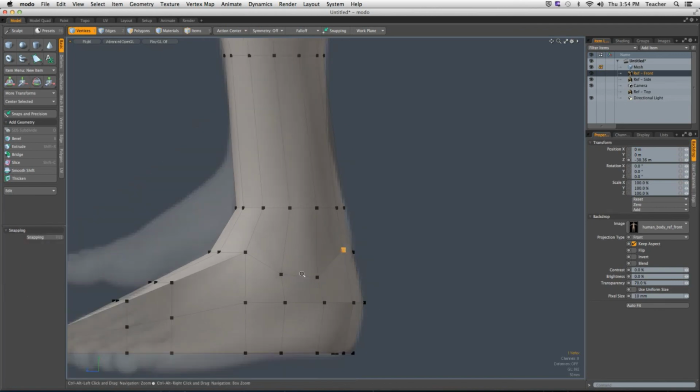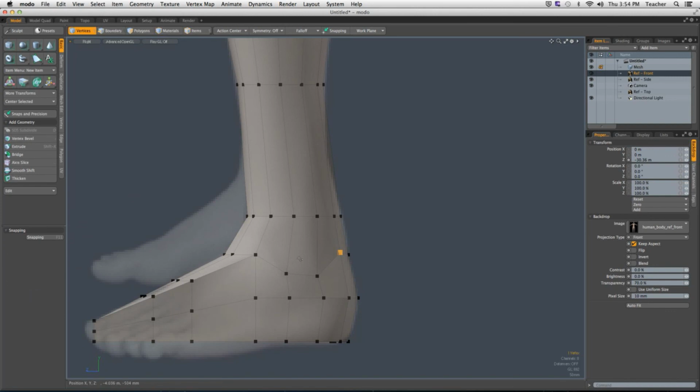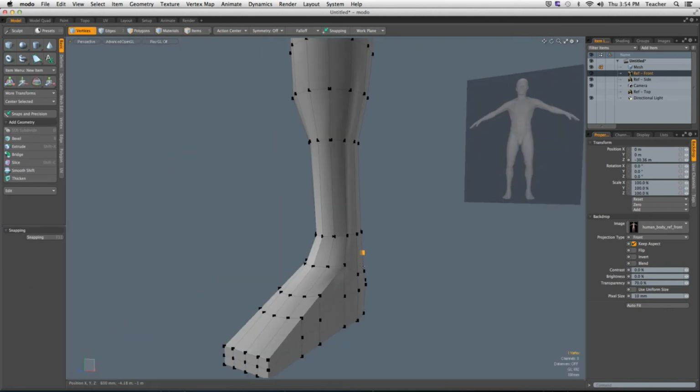So now that we have the bottom half of our body done, let's start talking about the top half of our body, because there are some challenges in front of you when it comes to the top half of your body. The arm. Let's talk about the arm first, because the arm is not as bad as one might imagine it would be. What shape is your arm? Cylinder. You're going to use the exact same technique for the arm as we employed for our leg.